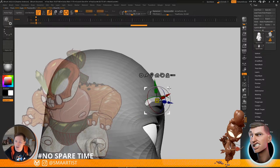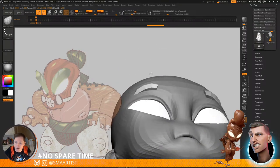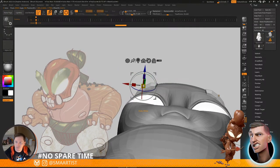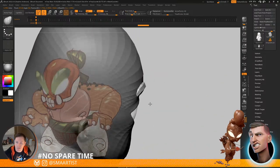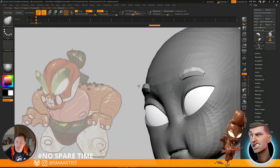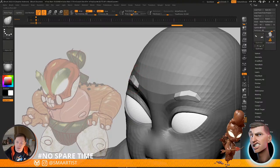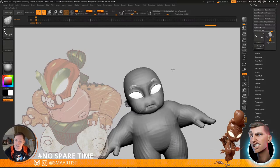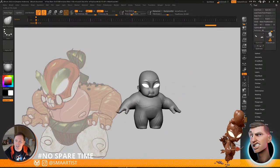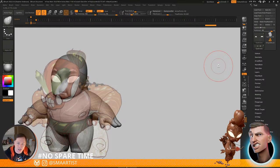These eyebrows are probably not going to matter a whole lot, purely because they're going to be covered up by a mask, but I'm still going to keep them because, you know, without the clothing, without the mask and everything, it's just kind of helpful to see a full face. It's just helpful. Okay, let's check proportions now that we know that we're super off.